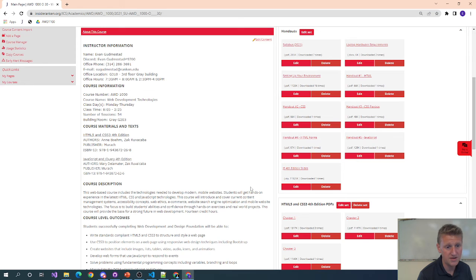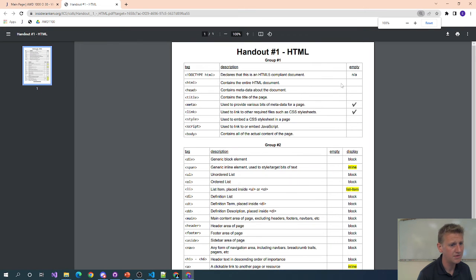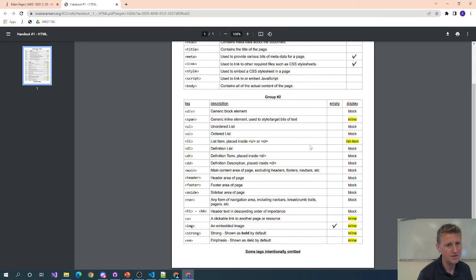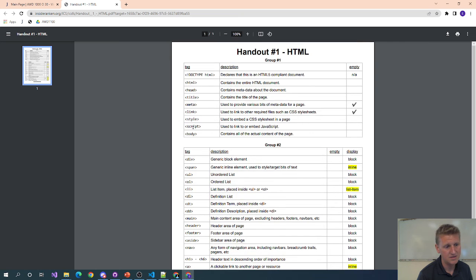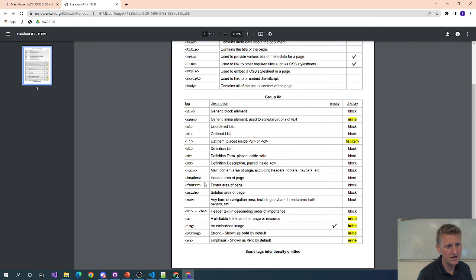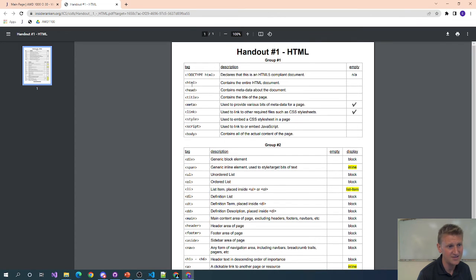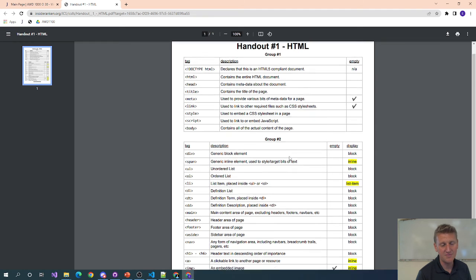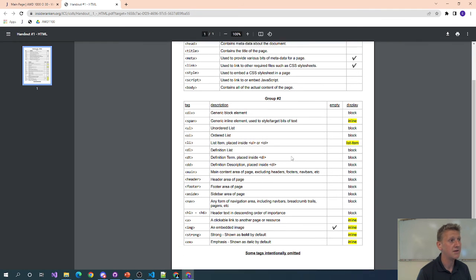It's called the handout right here. There's a lot of the common HTML tags: main, header, footer, DL, LI, UL, span, div, images, strong, emphasize. This is like 95% of what you'll need in HTML.